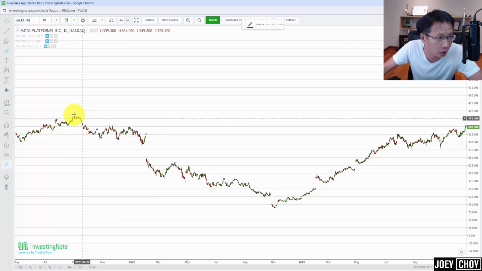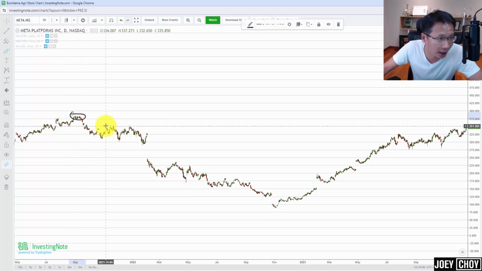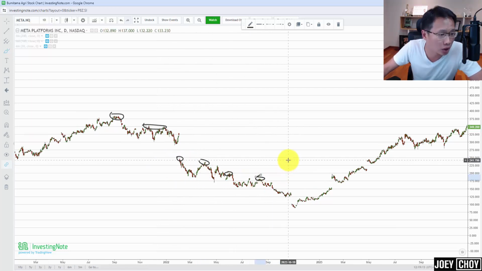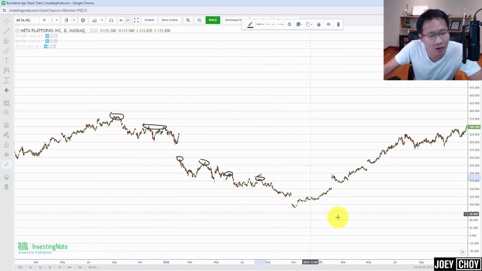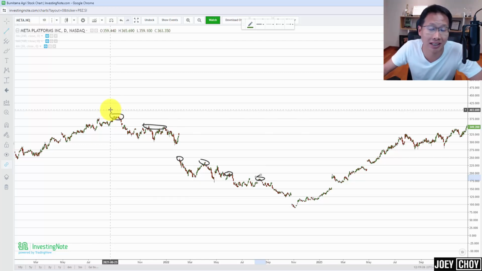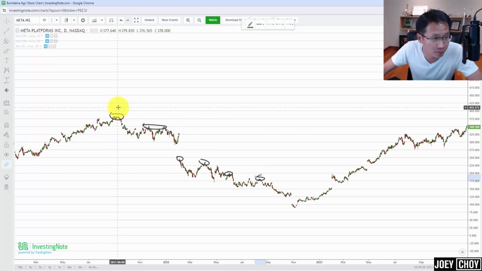Right over here, you can see we form what we call the highs, and the highs, and the highs, right? You could see that the highs just got lower and lower since like 2021 all the way until the end of 2022. So based on these lower highs, can we draw a downward sloping trend line? Well, we can. So let me go to draw, I think somewhere over here. We try to draw what we call the best fit line that connects the most highs, the most points. I mean, you need 2 points to draw a line, right? So if you have 3, 4, 5, or 6 points, even better. That's where you give more weight to that line.